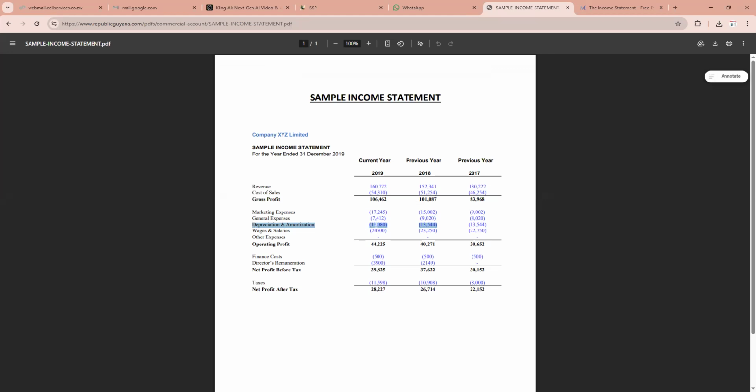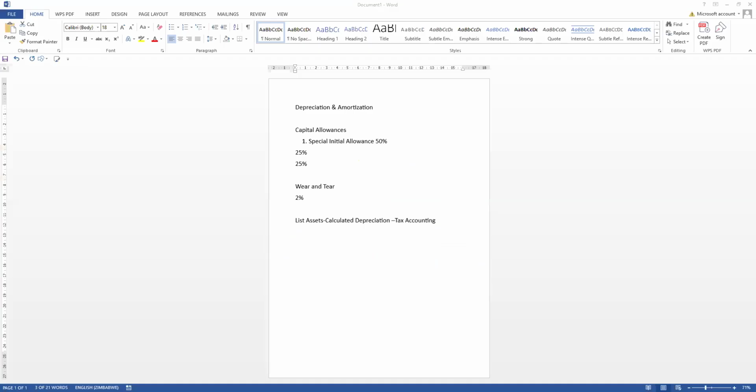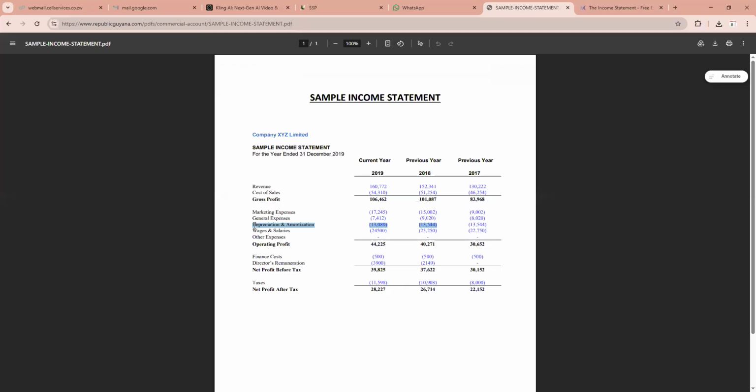The figure that we calculated, based on the method that we elected to use, either special initial allowance or wear and tear, is the figure which is going to come up on the tax accounting income statement, as I would call it.